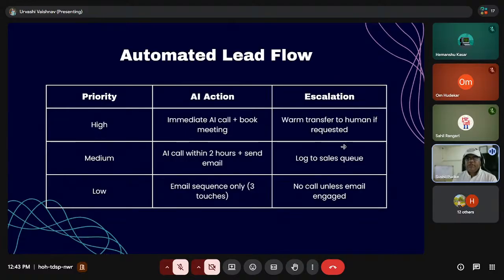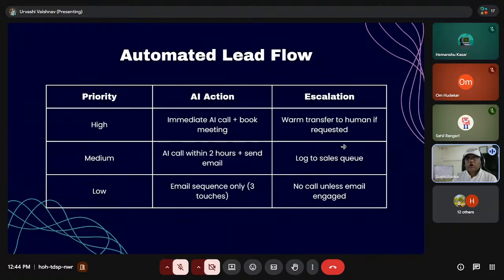An AI call within 2 hours, not immediately, right? And then send the mail, because the priority is medium. High priority clients need an immediate call and then a booked meeting. Medium priority, then an AI call within 2 hours and send them the mail.